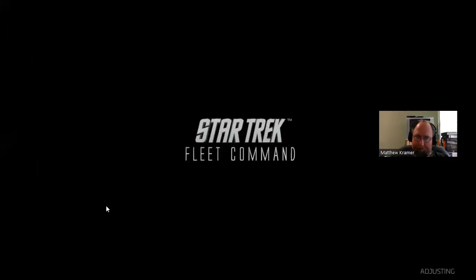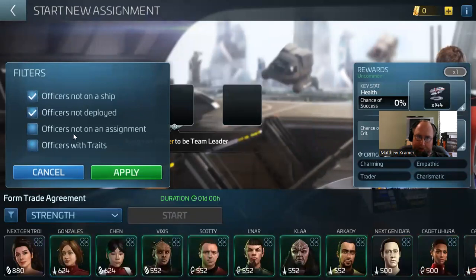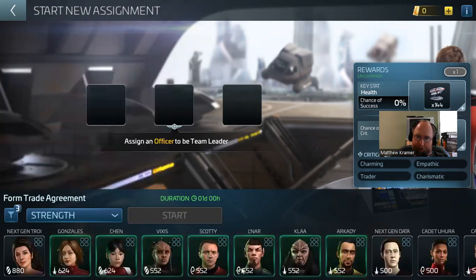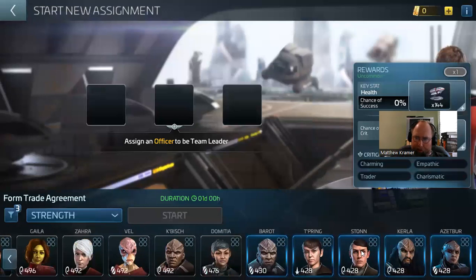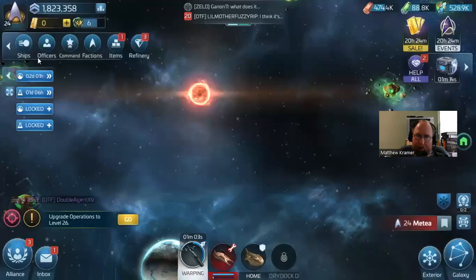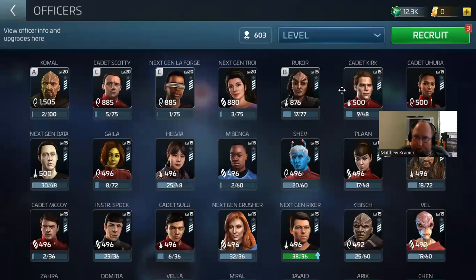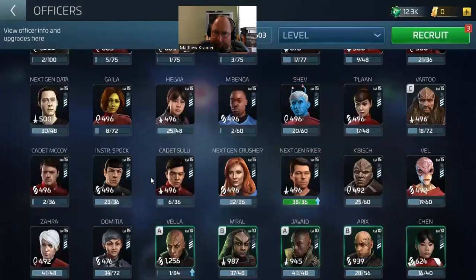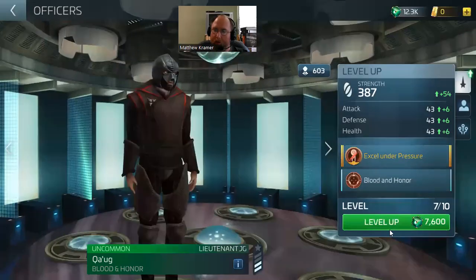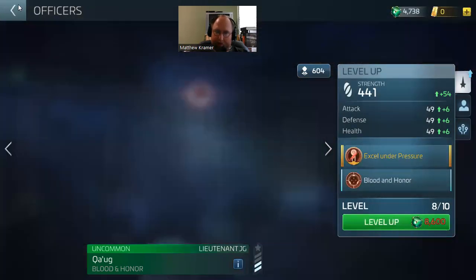Away teams. First, let's do some filters. Officer non-reserve, officer not deployed, officer non-assigned, officers with traits. No traits here. I think there's one. Kuok. Okay, let's go to Kuok, because we need to update I think his level or his traits. Let's see here, Kuok. Oh, I level him up. Oh, good. Okay, so he's now at level 8. Okay.